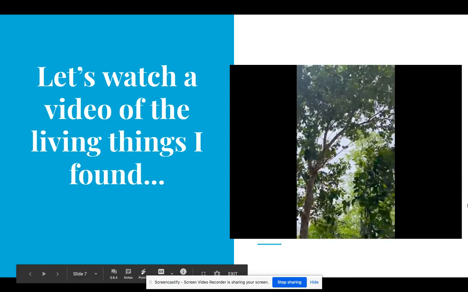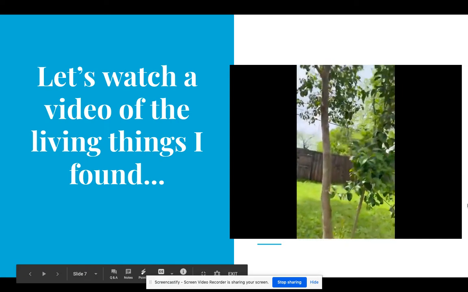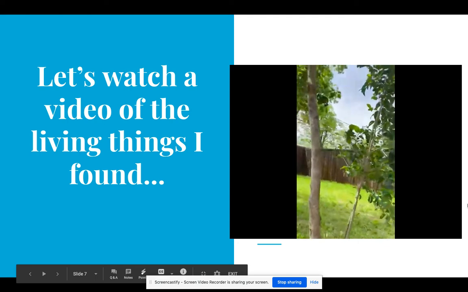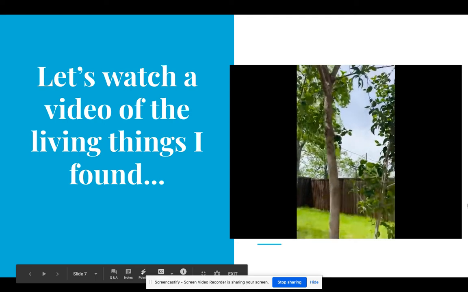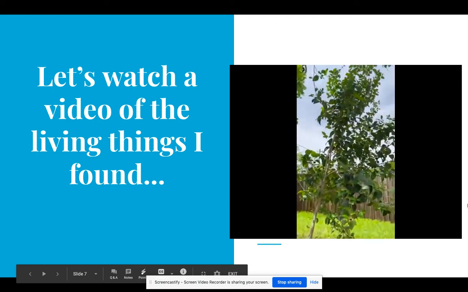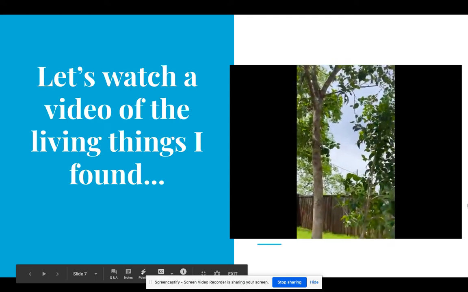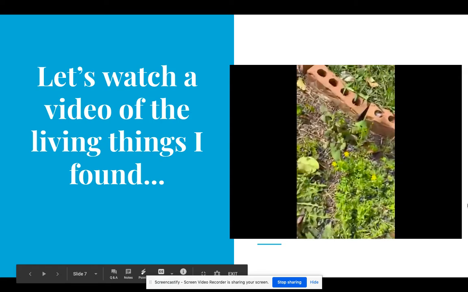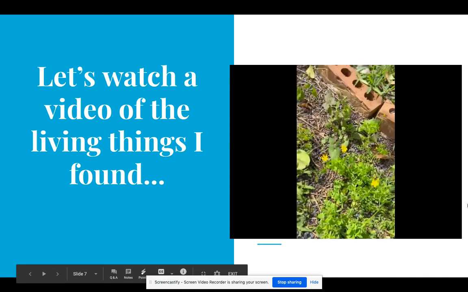I can find this tree. That's a living organism. It grows, as you can see. It needs sunlight, it needs water, and it does move upwards. And so this makes it a living organism. So I can make a drawing of this tree. I can also look for plants or flowers. These flowers are other living organisms.